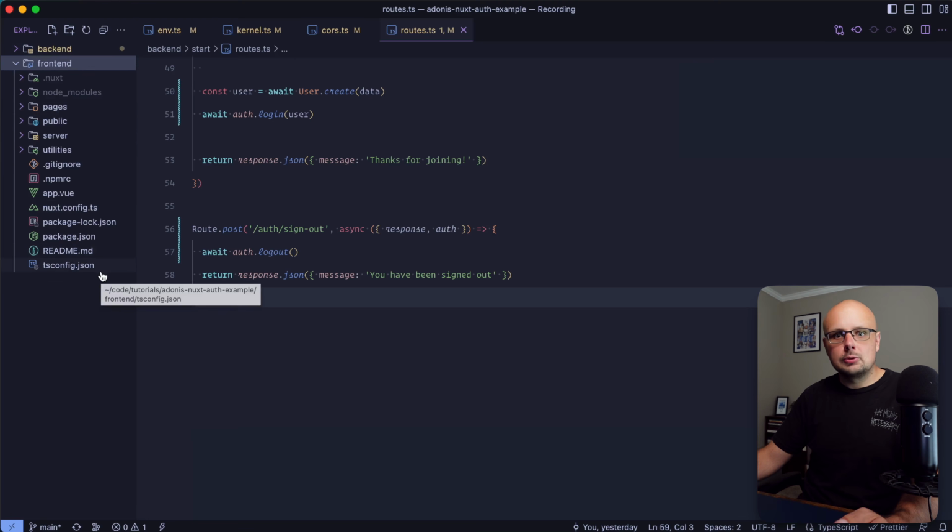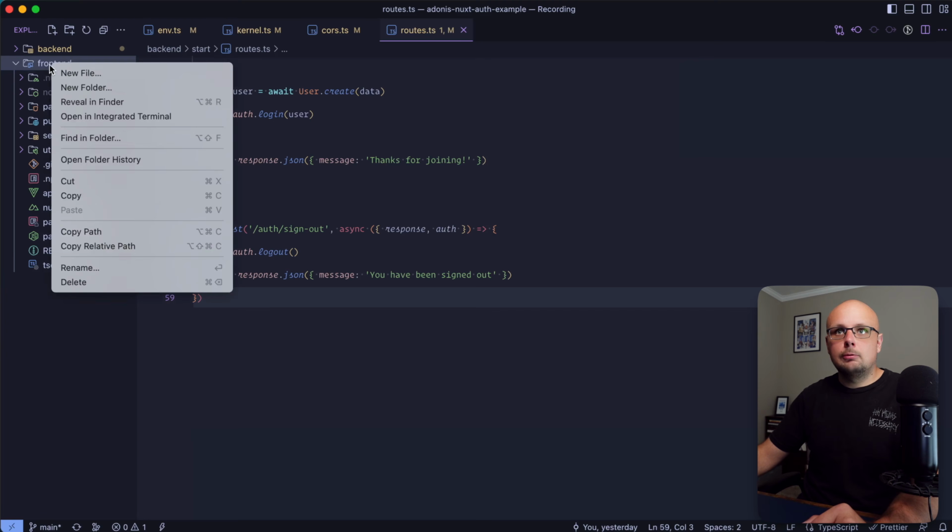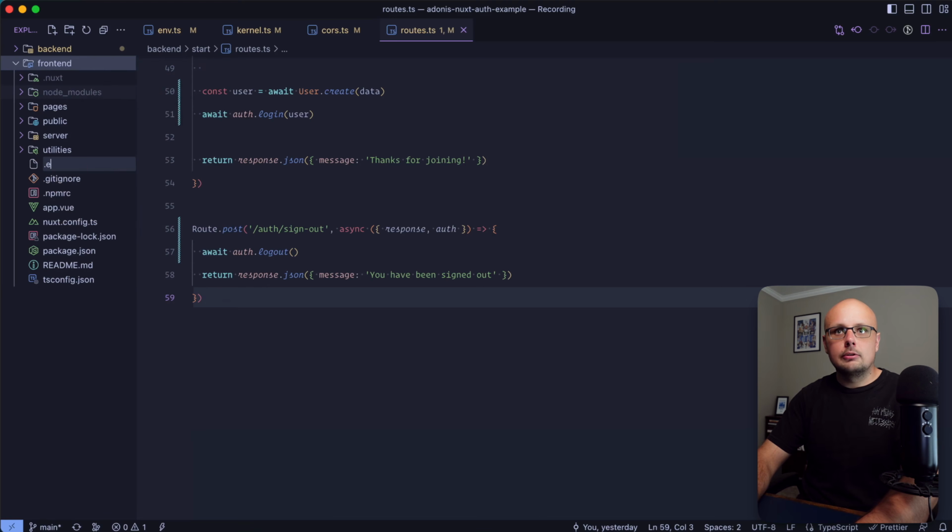So first and foremost, we're going to want to set up an environment variable so that we can have access to what our API URL is, depending on what environment we're in, because whenever we're on our localhost locally here on our computer, it's going to be localhost or 127.0.0.1 or whatever domain you might be working with locally. And then whenever you push this out to production or staging environment, it's going to be whatever that production or staging environment URL is. So for starters, within our front end directory, let's create a new file called .env.